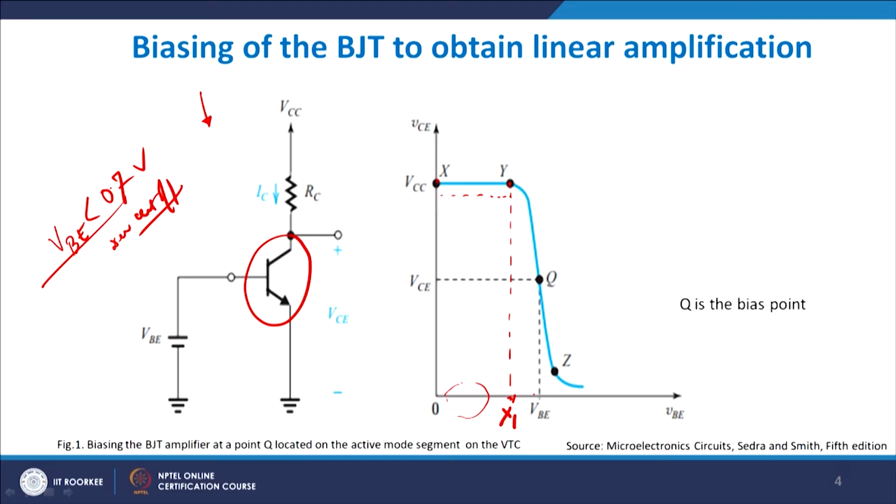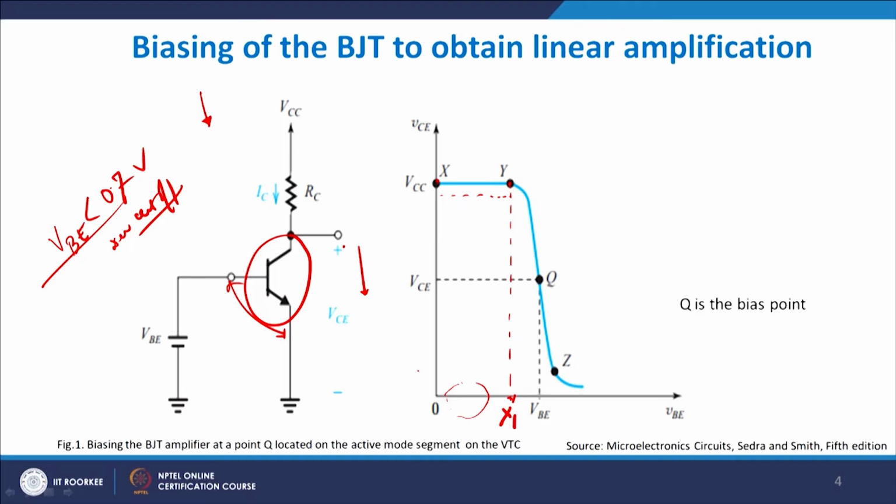When my voltage crosses 0.7, it switches on my transistor here. As a result, the voltage at this point starts to fall from VDD. We define a point which is known as the Q point or the bias point, where you need to keep your device in order to ensure that the device is in linear amplification mode, and I will explain why it is like that.